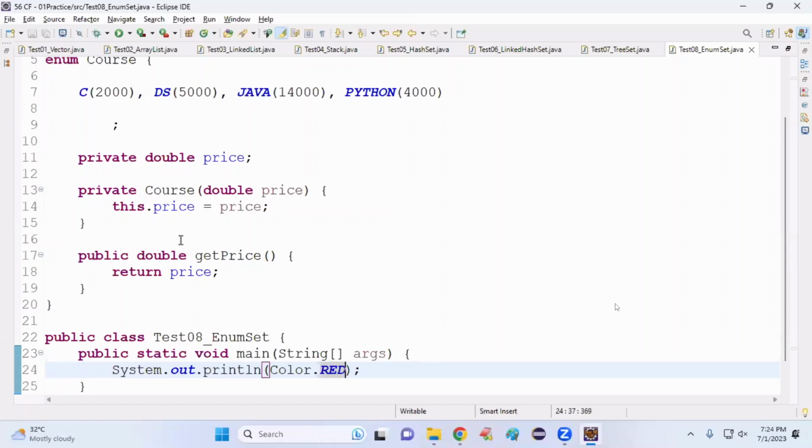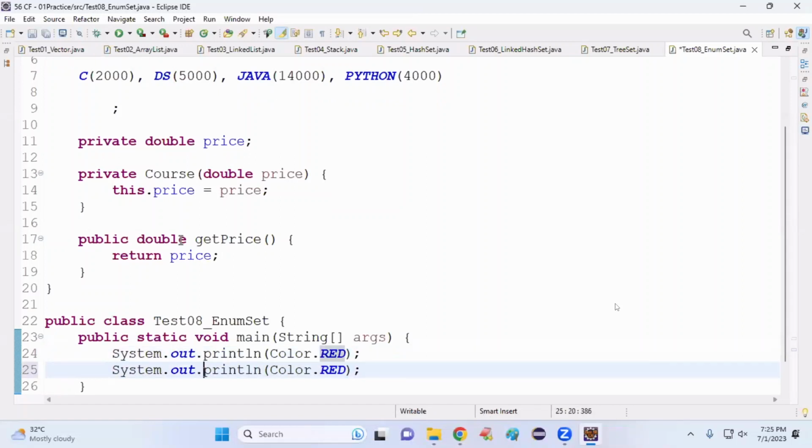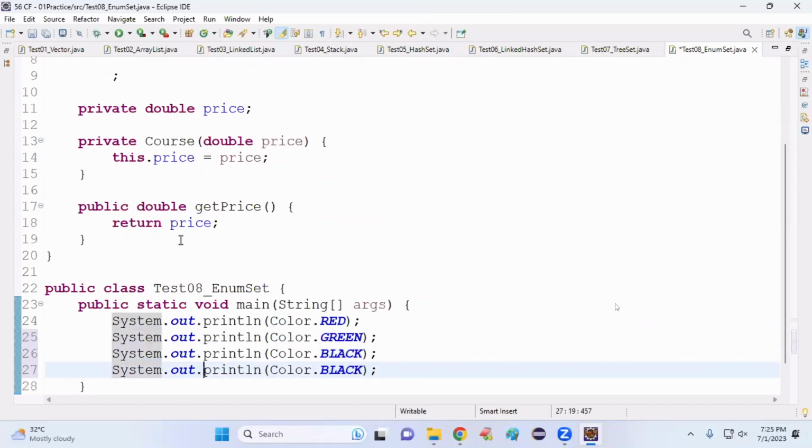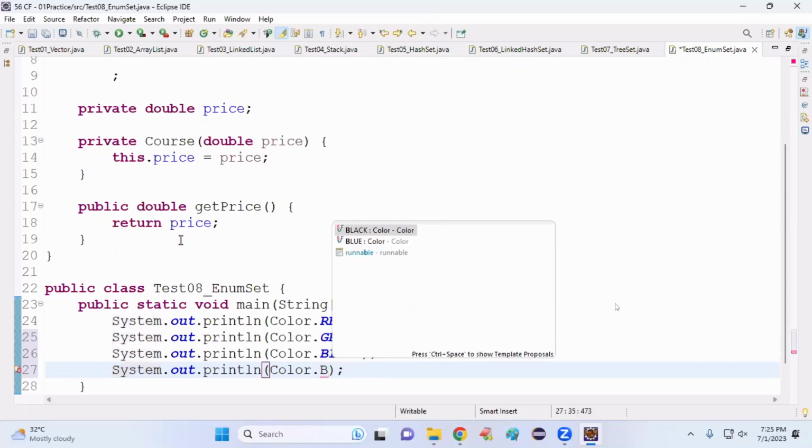Okay, red, and the next one is green, next blue. What did you get? Blue, green, red, black.